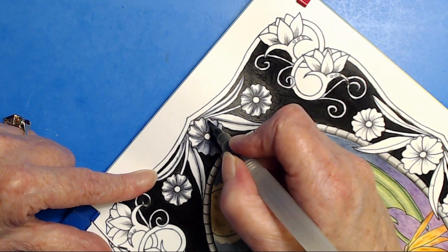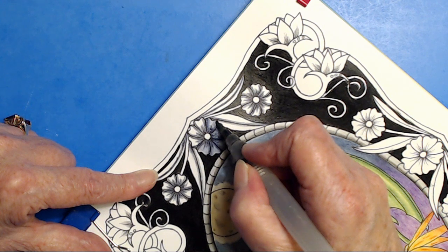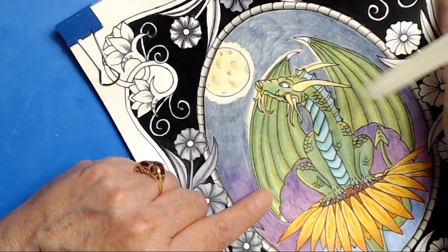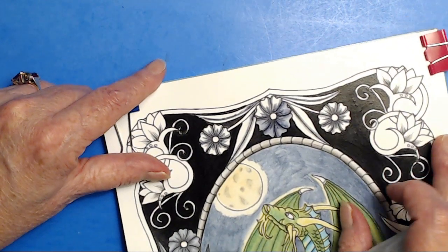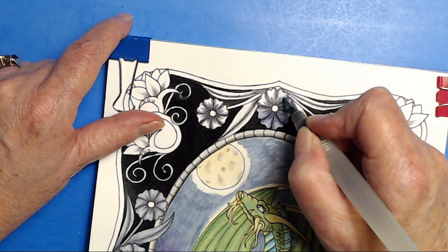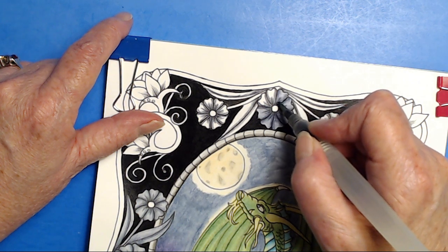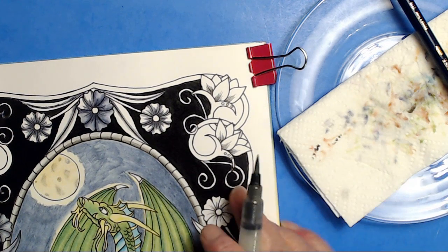And same thing, I just barely touched the gray and just let it float up into that area. And so when it dries, it will do just exactly what these did, and it'll leave that ridge of highlight. And if you see that you have a fair amount of pigment on your brush, just brush it off on your paper towel.